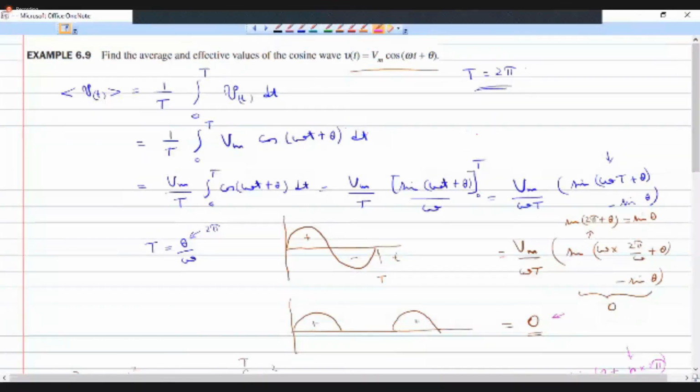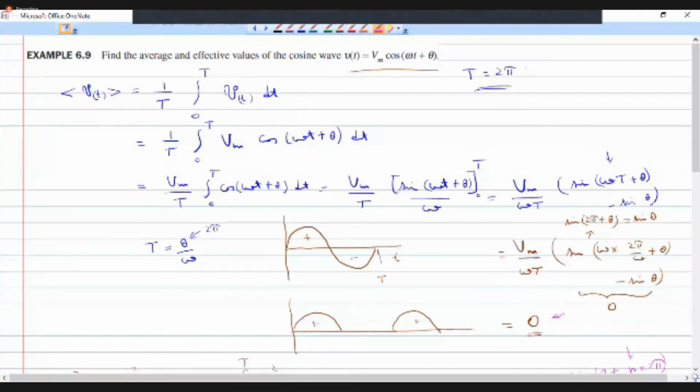How is this value of t substituted here? Yes, here is your doubt. I hope up to here you are following, because here I have integrated this cosine function and then applied the limits. We substitute the upper limit, then minus the lower limit. The upper limit is capital T, so in place of small t I have replaced it with capital T, and the lower limit is 0. So here we have sine of 0 plus theta, which is equal to sine theta itself.